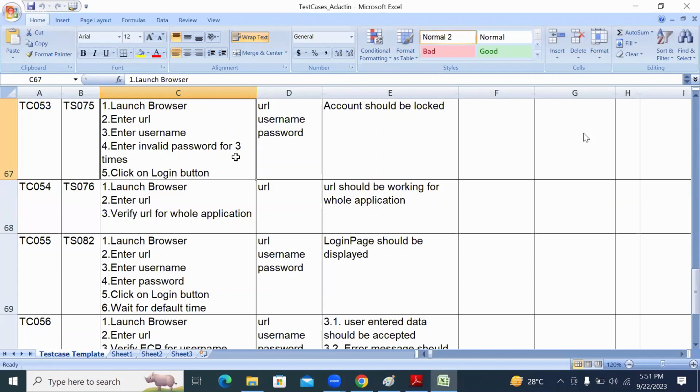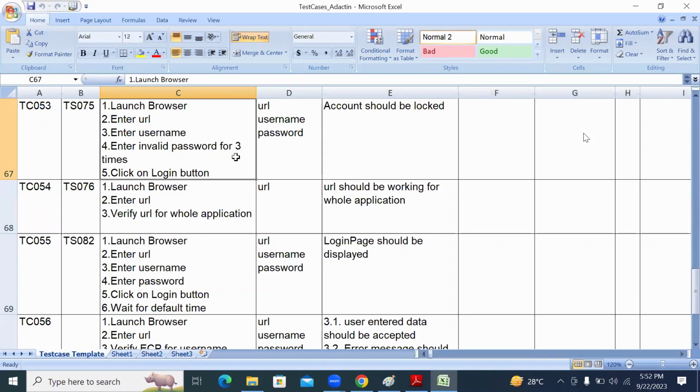What is the expected result? Error message should be displayed. You are getting the message again.